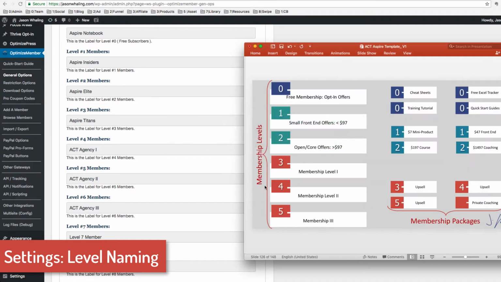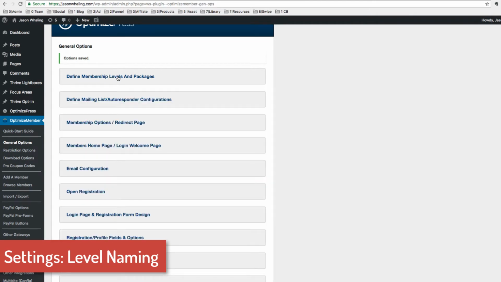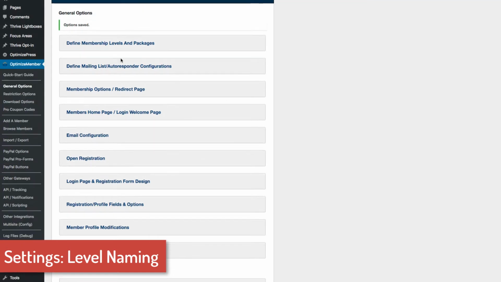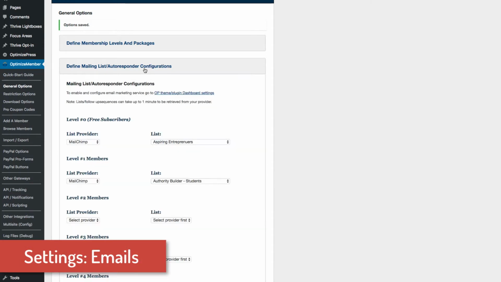And so now that you kind of hopefully have a good idea of how you're going to set up your membership site, and you're going to leave space for these packages and future products and services and upgrades, let's go through the rest of the membership settings and then dive into building the pages. Again, table of contents if you want to skip around. So we already went through the membership levels, which is kind of the most important part when you're first getting started. Then you can set up your list and autoresponder integrations.